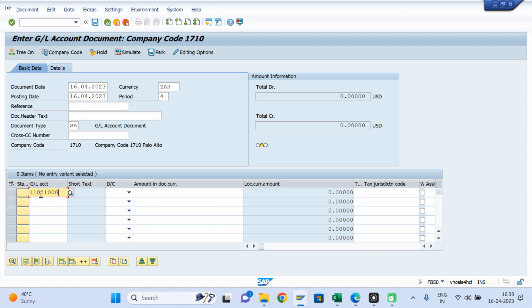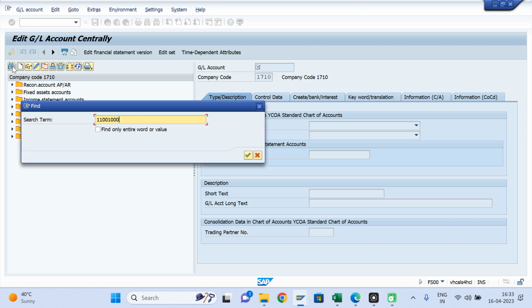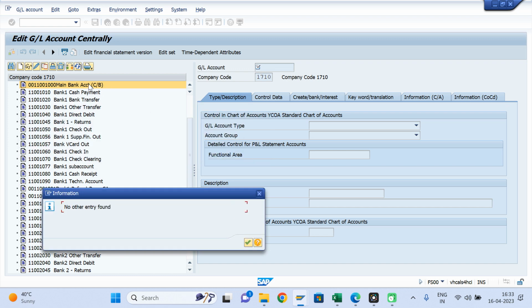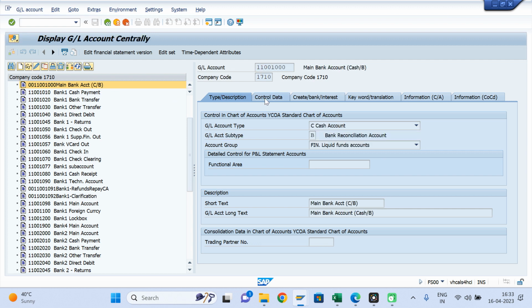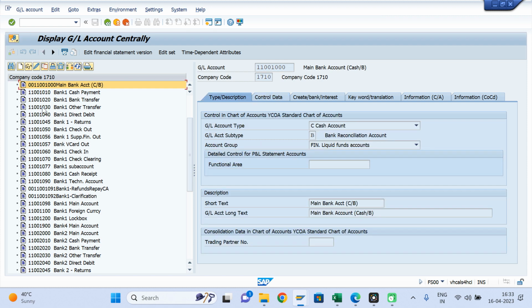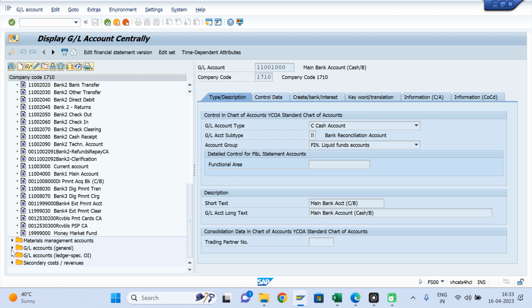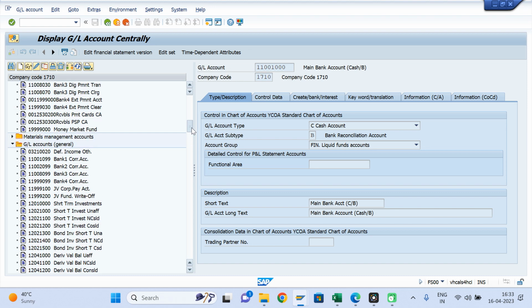This is the bank GL. Go to FS00. Let me find some GL account.